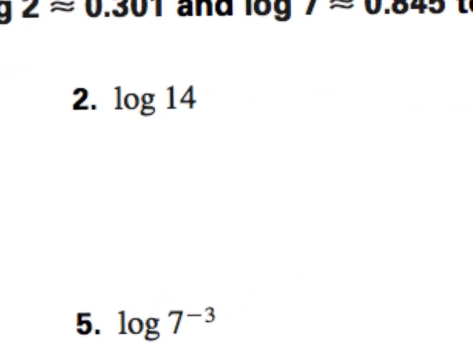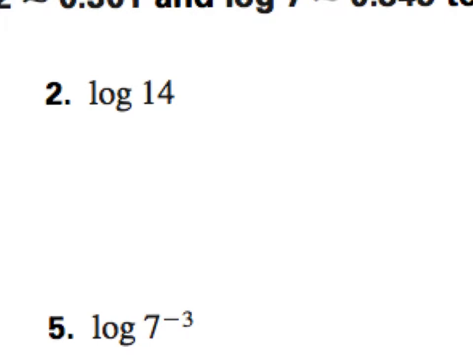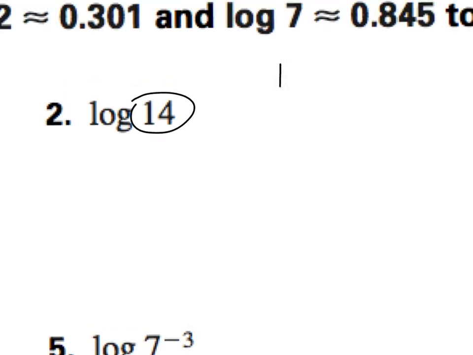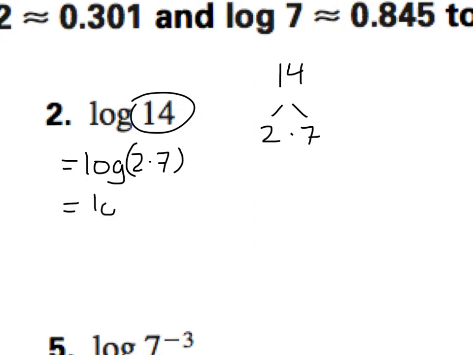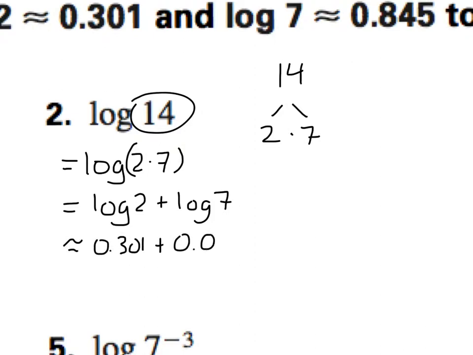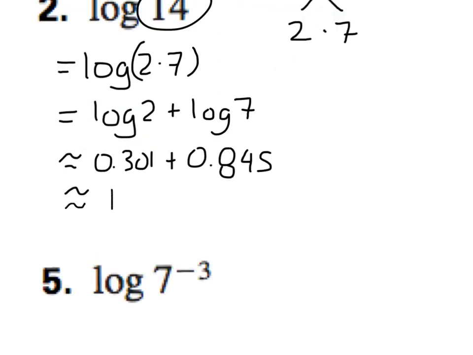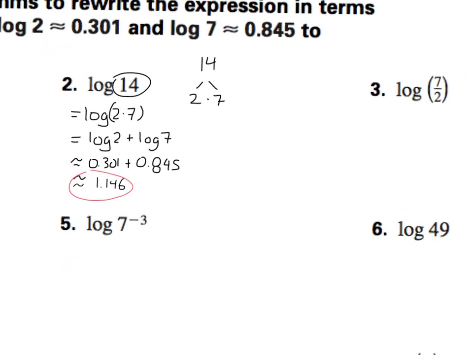So how do I look at number 2? Well, again, we're always considering things in 14, or all this number here, in terms of 7 and 2, for this context. Well, 2 times 7, that's a quick one. So now, the first step, which could be done in my head, I don't need to always write every step here. And now I can split that to be log 2 plus log 7. And now when I substitute in, I get this, 845. And now I can simplify to get 1.146.